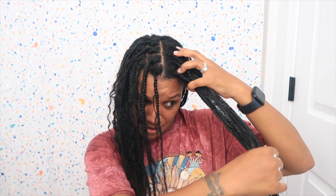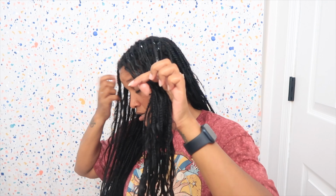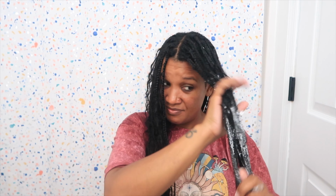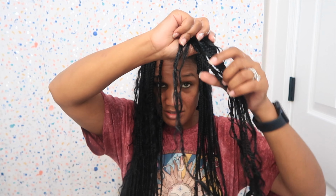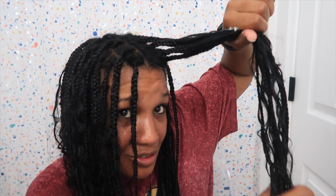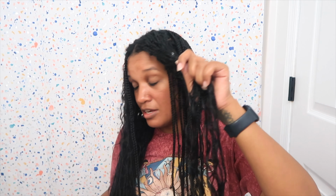Because I ain't take care of my hair now. I'm in the trenches with the short hair that I don't wanna take care of either. I mean, if not, I could have bended this. I could have done it with some mousse on the braids. I don't feel like they're looking better. It still looks frizzy. Oh, I can't show y'all. It's still giving frizzy. Let me see if I can get a different angle.